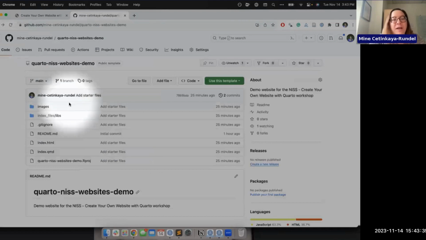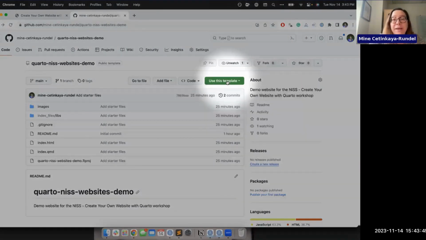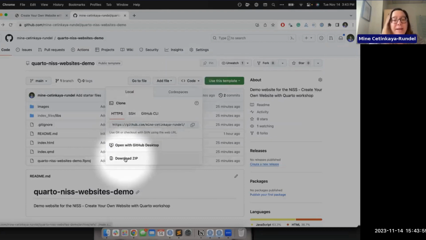But if you are following along, you can basically edit that to be about you. And if you do want to follow along, my recommendation, if you have a GitHub account, would be to say, use this template to create a new repository. And if you don't have a GitHub account, or you don't want to interact with GitHub in any way, then you can go ahead and say you want to download a zip folder and work locally with it.